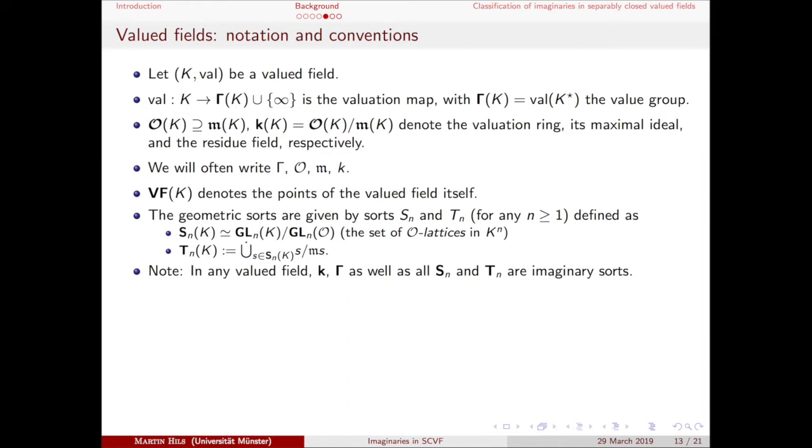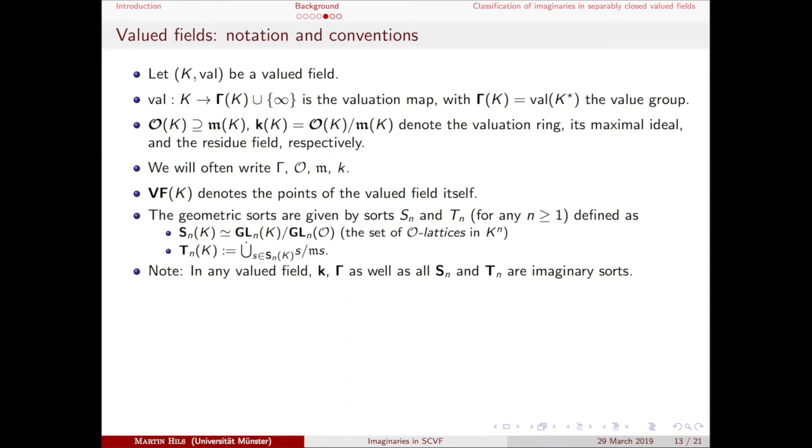So this is clearly an imaginary set. It's a definable group modulo a quotient by a definable subgroup. And similar for this one, a bit more complicated. Any lattice is an O-module, so you can reduce it modulo the maximal ideal. It's a free O-module of rank n, so if you reduce by the maximal ideal, this is a little k vector space of dimension n. But you can take all of them, you take the disjoint union, and it's still an imaginary sort.